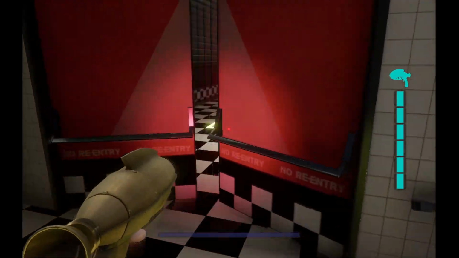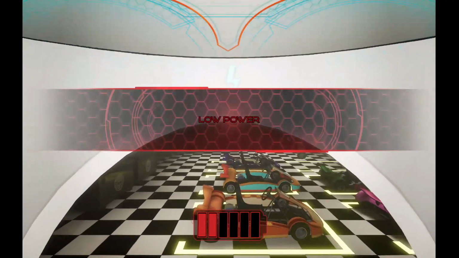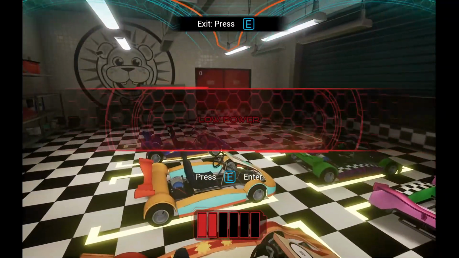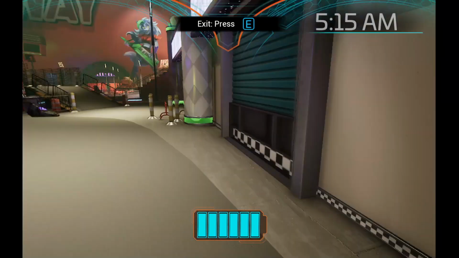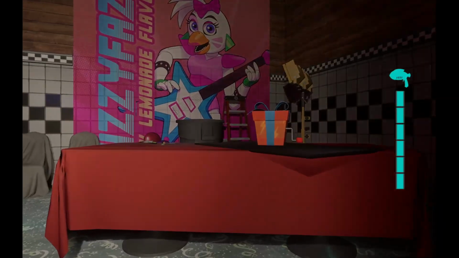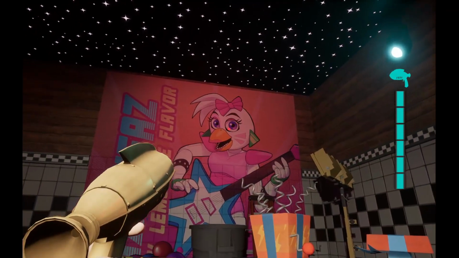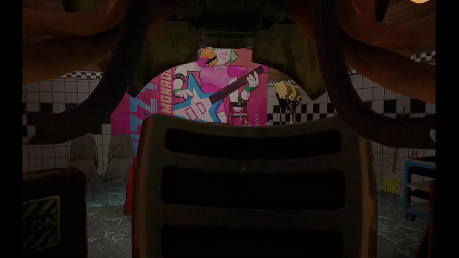We need to find a charge station for our robot. Yes, hallelujah, our Freddy Jesus mech. We gotta get a charge station for our Jesus. Our bad Jesus. I like that car food. Lemonade flavored Chica soda. Also? Flashbacks. I'm sorry, I really hate that. Oh shit.